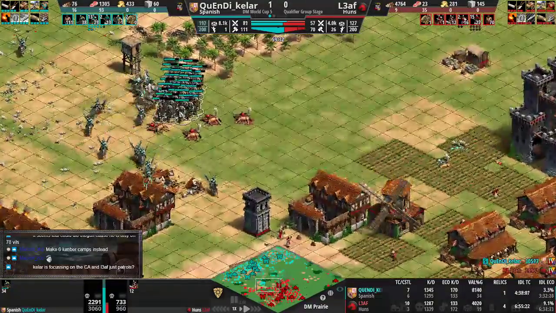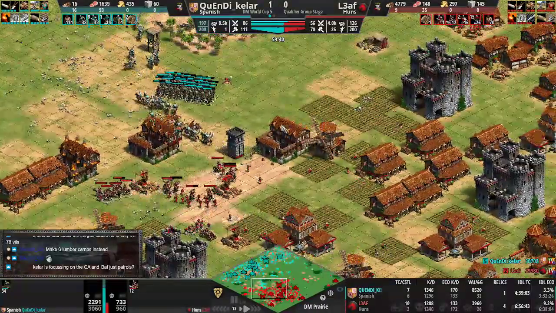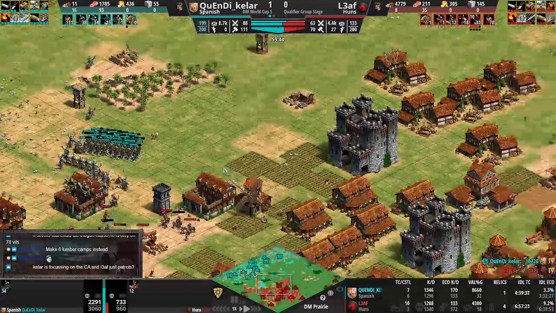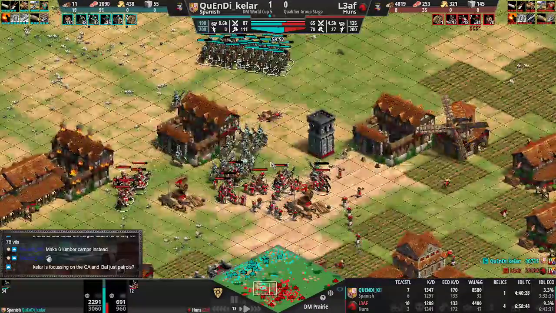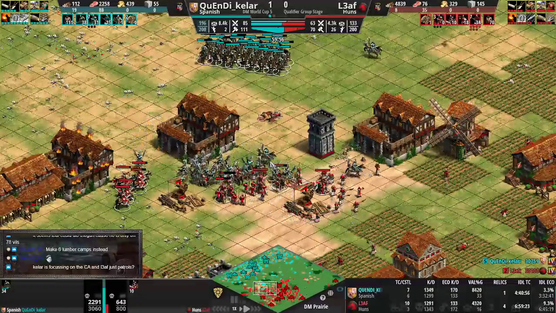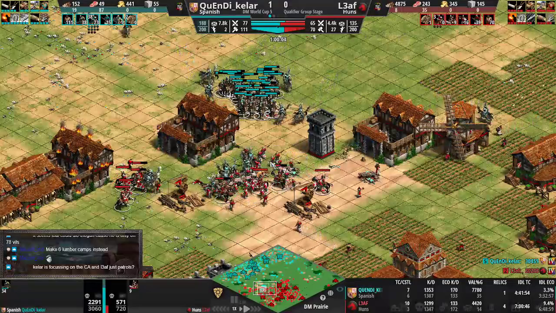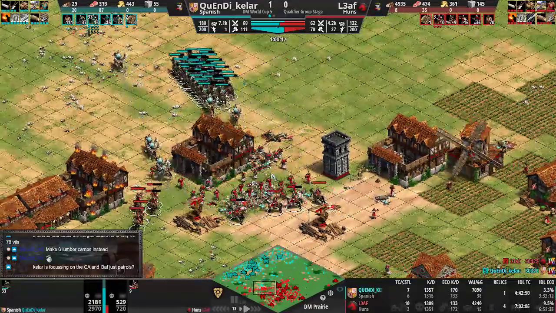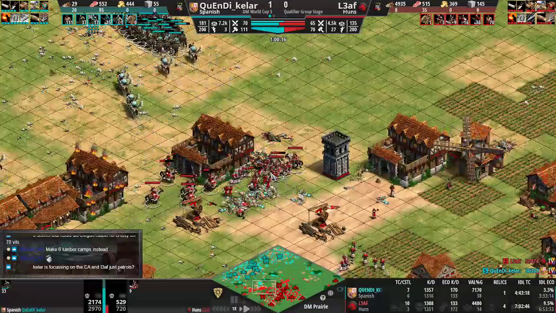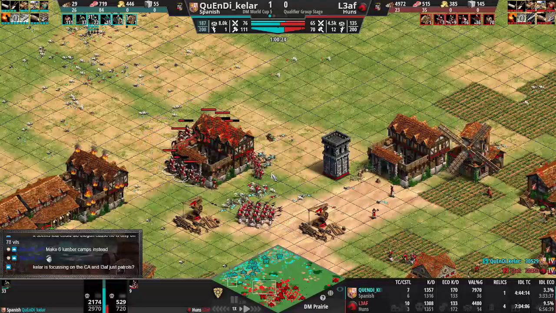It's so hard to track the projectiles of the conks. I would love to see a dance micro here from kelar, moving these cows left to right. Oh, that's going to be a clear-up fight. The cav archers are gone, and Sosa in front with the Conquistadors. Now Leaf's microing the skirms on the Kongs, so they're going back. kelar doesn't want to waste the Kongs. Smart move.